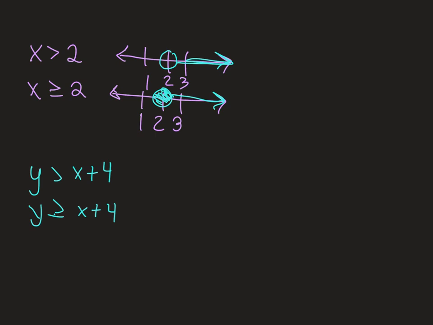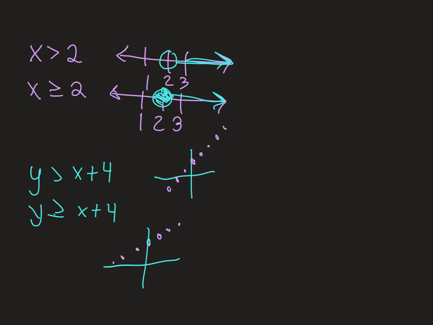So what does that mean when we get to these lines? This alligator mouth doesn't have a line, but this alligator mouth does have a line. What does that mean for this picture? So I would have a rough sketch. I would start at 4, and I would have a positive slope, going up 1 over 1. Very rough sketch.